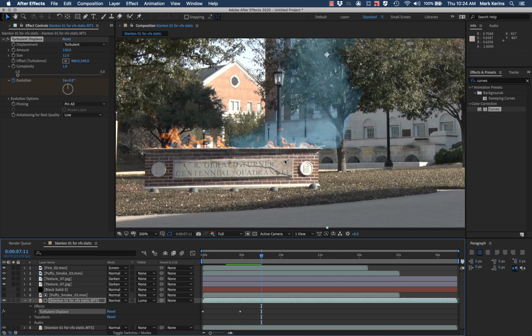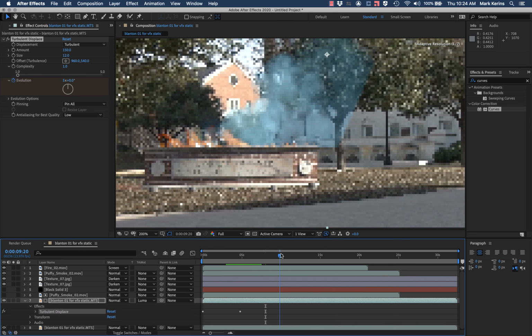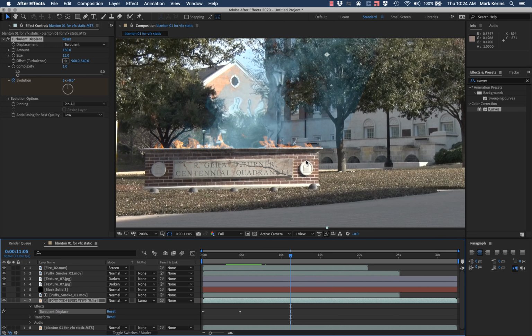And lastly, as I'm leaving here, just a reminder: you always want to look at your whole shot before you output something, because I was working in the early segment of this. And if we notice later on, my smoke has gone off to the left edge of the frame. Now I can see a hard line where my mask is, and also a weird hard edge where the smoke now extends beyond the limits of this. So again, I'd want to be more careful if I was actually going to use this clip, to find what section of the smoke I use and make sure it looks okay for the whole length of the shot.